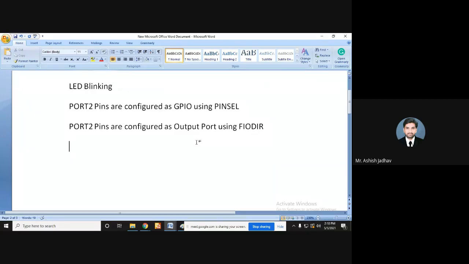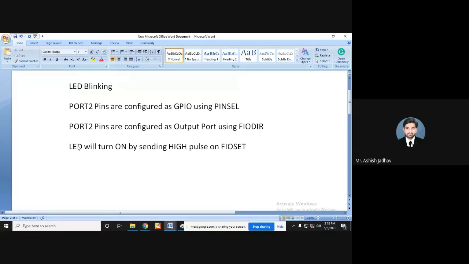Then this LED will be turned on by sending a high pulse on FIO SET, the file input output set register.